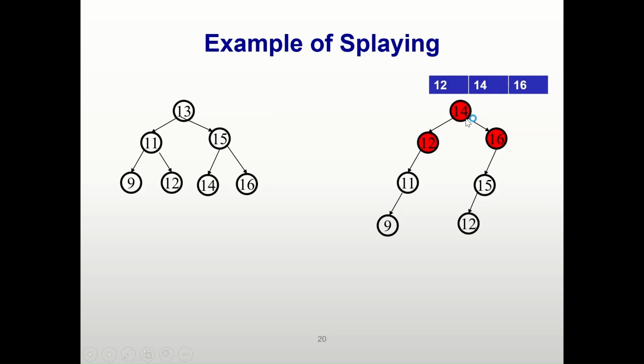I am not going to discuss that, but just notice that if I search 16 again, it is actually the root. The whole idea is that your search operation is likely a repeated job, and splaying optimizes the searching time. This is a kind of caching mechanism, keeping the most used data towards the root, so that you don't have to go again and again to the bottom.